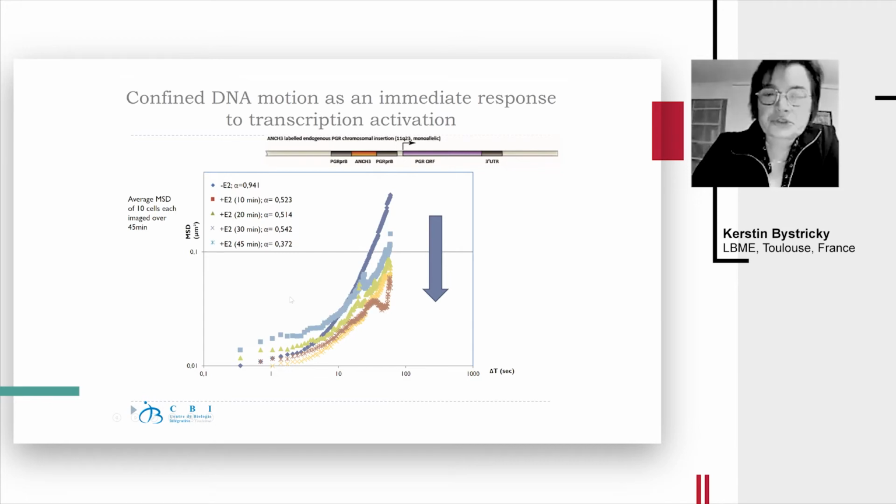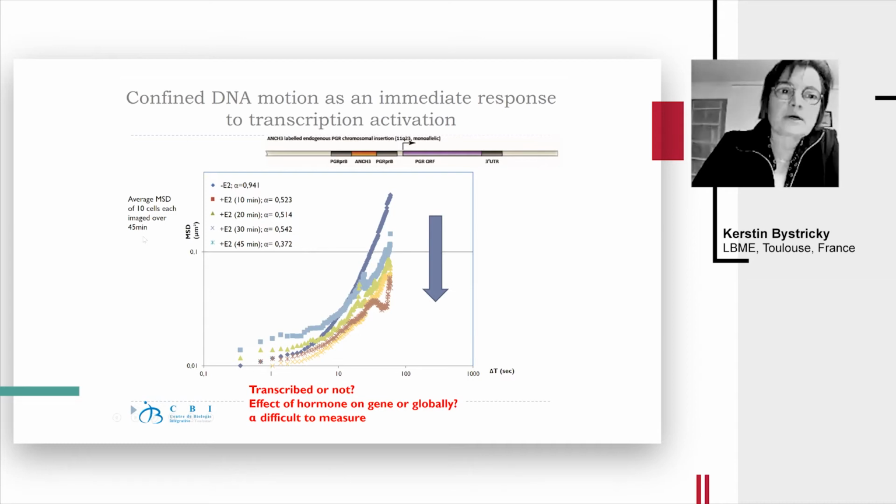We were curious about this. It wasn't quite what we expected at the time, but we repeated it. As you can see, these are averages. I didn't put in the deviation, but there's a clear drop in the mobility here. The problem at the time was that in the cells we look at, about a dozen cells, you measure the motion of the DNA, but you don't know if the gene is actually transcribed, because you add estradiol and you think they're transcribed. Now, if you analyze many, many cells, hundreds for FISH or millions for 5C, there is a sufficient number of cells that most of them will be transcribed.